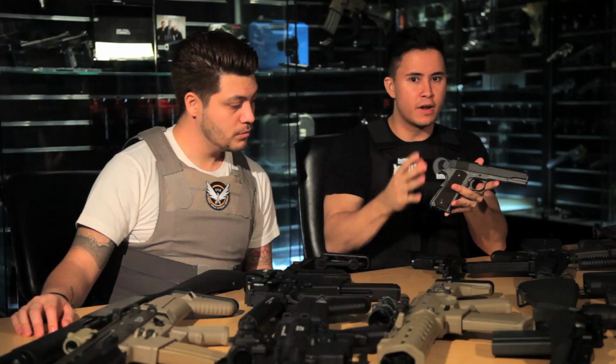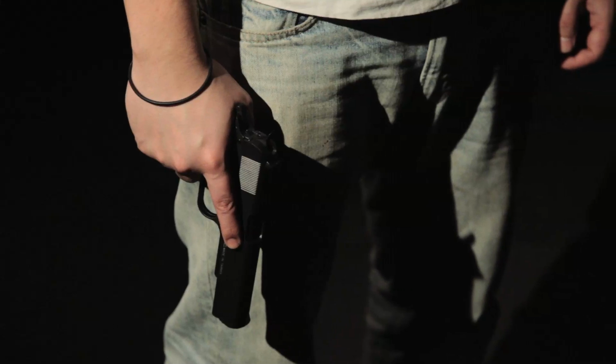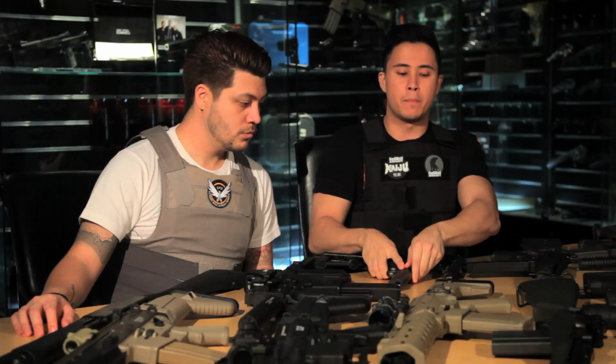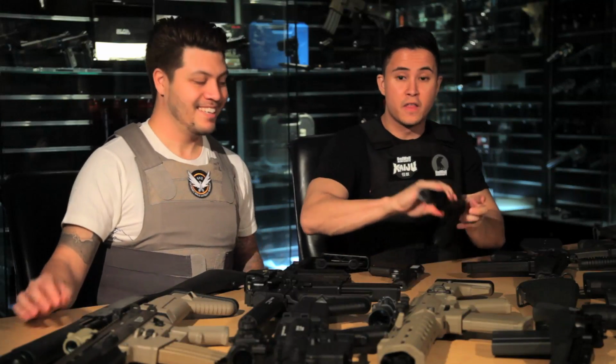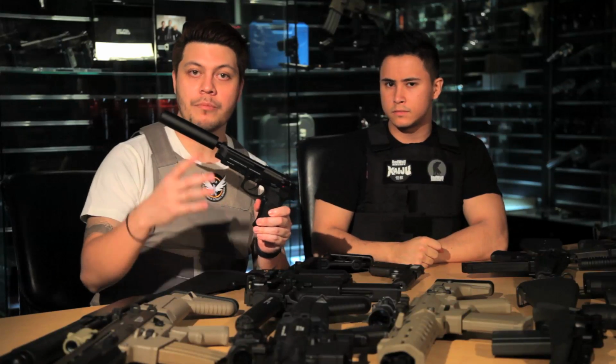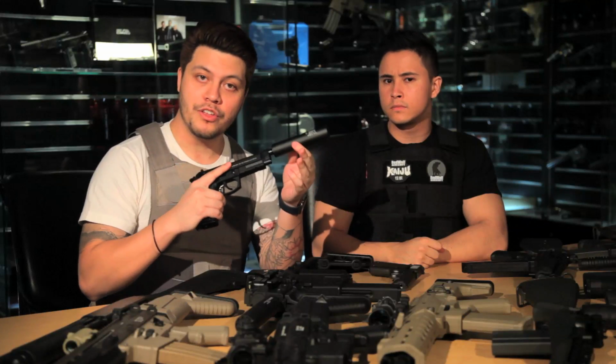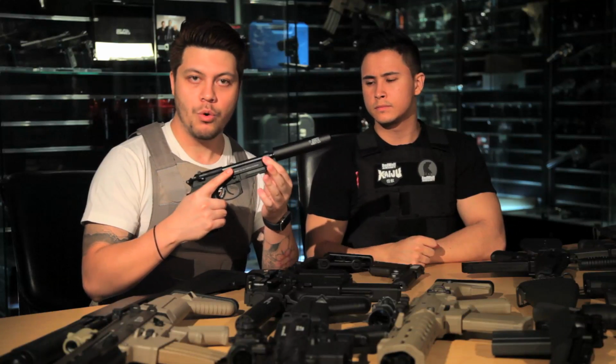You can get a threaded outer barrel for this, of which RWA have released recently, so you can add a suppressor to it. Next up is the M9. This is the M9, the first pistol you get in the game. Also, you will find this pistol's named version, the Damascus. Great gun to have. One of the perks it has is it applies a bleed effect to the enemy.